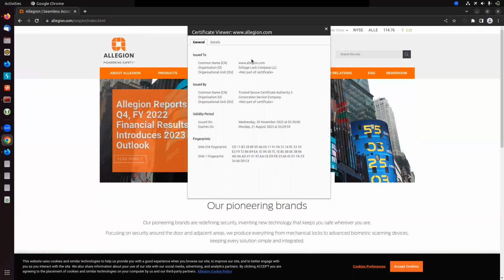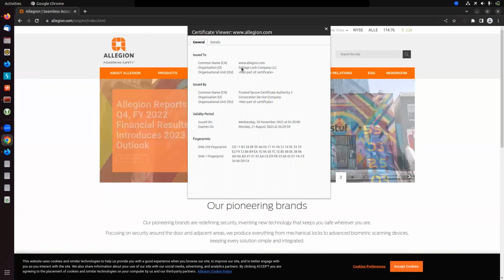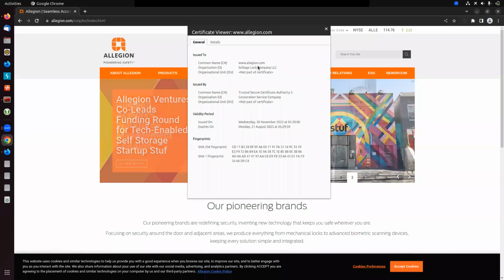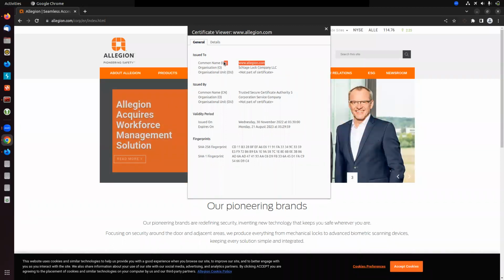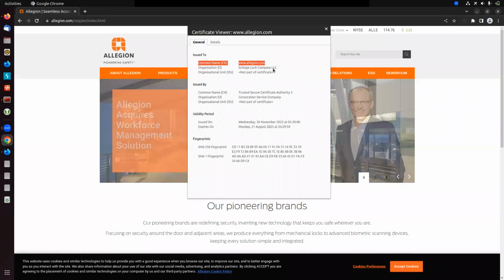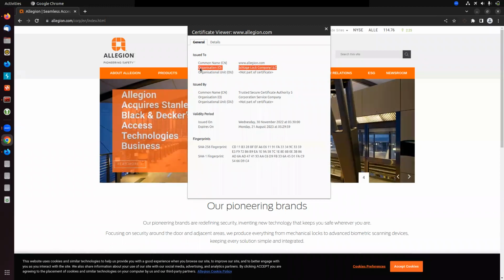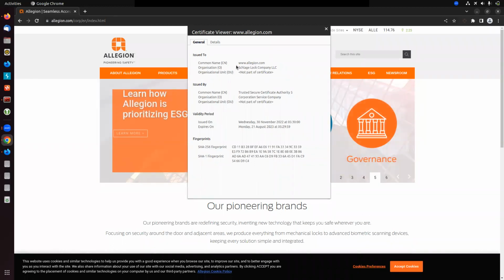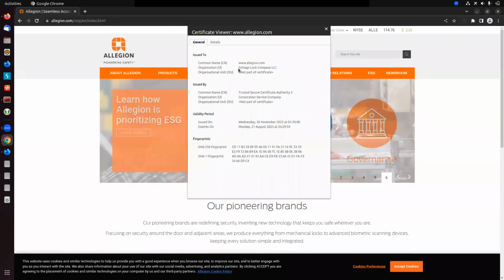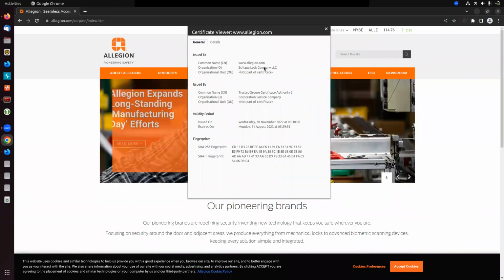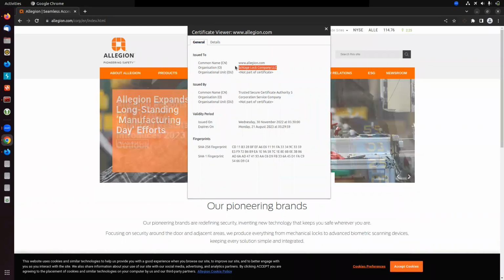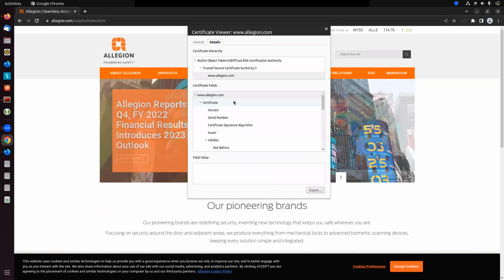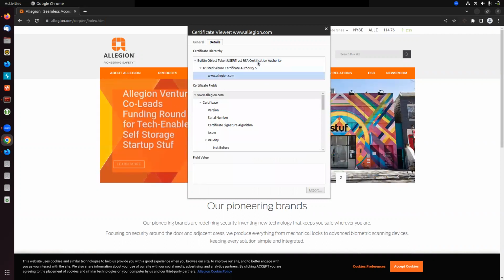Only this subdomain. Okay, so this is only the subdomain. This certificate is issued to this subdomain. And here you can see we got the organization name. So this is the organization name. Okay, so we can grab this organization name and we can do the lookup. Let's see some other details also. We can do the lookup using this organization name. And if you go to the details, I will show you why we are doing this certificate lookup.